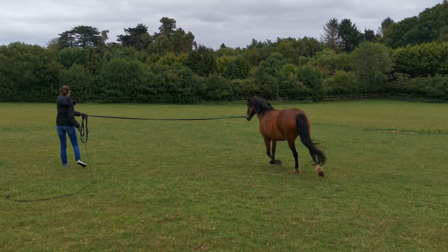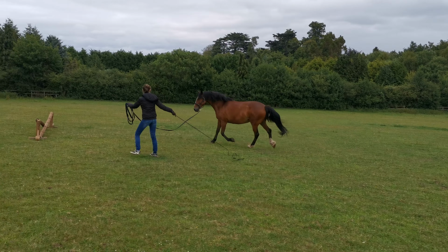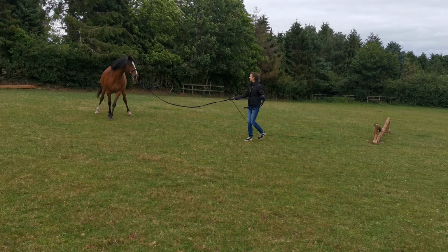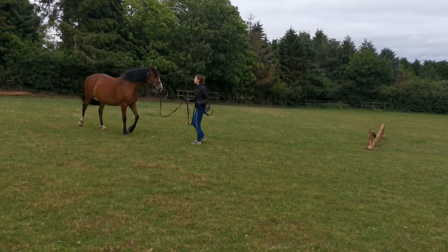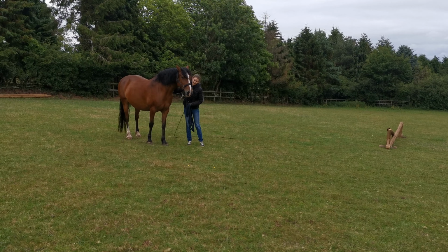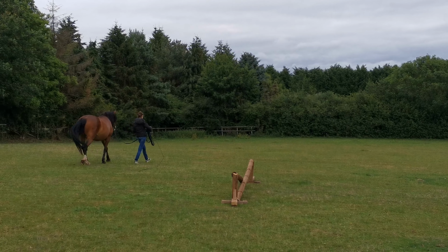But I do make sure never to overwhelm her, so these sessions are never really longer than 15 minutes. So I ask her to go, and then she goes into that gallop, but she jumps it, which is huge. It's brilliant. Because rather than going in that slow trot and then just refusing, she just decided to go for it.